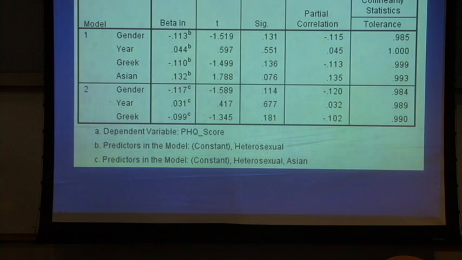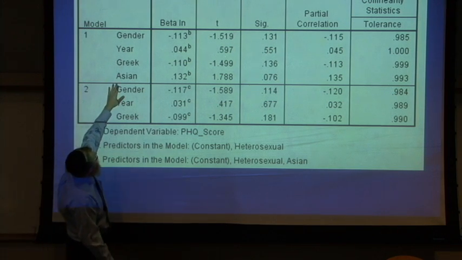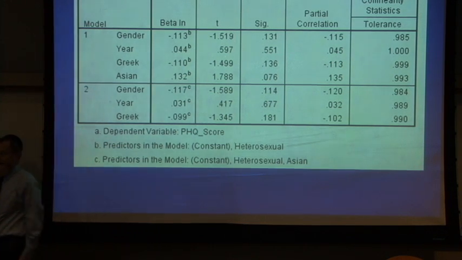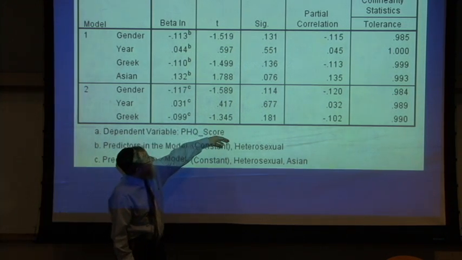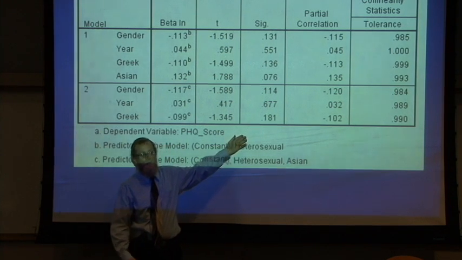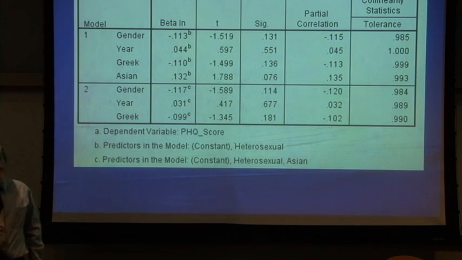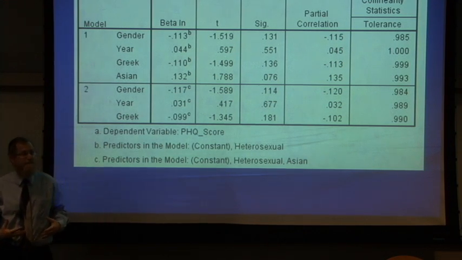Then it shows you the rest of the details. At each round, what were the variables that weren't included? After putting in heterosexual, this was the pool left over. Then we added in Asian, and this was the pool left over. It's showing some of the values, and we see that the p-values here were all now greater than 0.1, so they didn't meet the criteria for entering the model. And all the p-values for the variables in the model were less than 0.2, so they didn't meet the criteria for kicking out of the model, so it stopped.